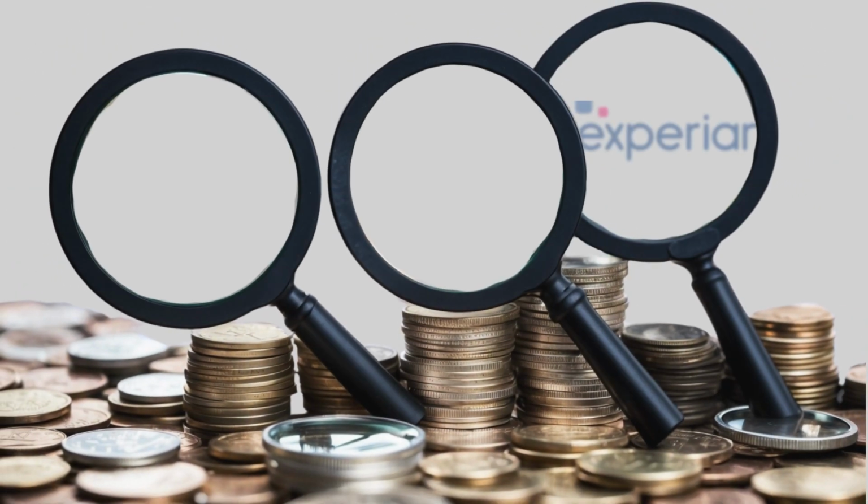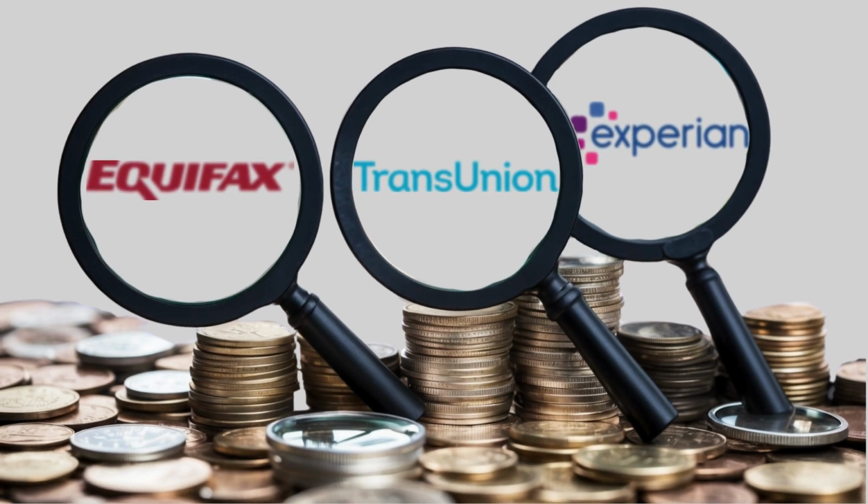In this section, we'll review credit bureaus, credit freezes, and credit alerts. Credit bureaus, also known as credit reporting agencies, collect and organize financial information about consumers and businesses. The three major credit bureaus in the United States are Equifax, TransUnion, and Experian. They create credit reports and compile credit scores. Creditors check with these reporting agencies before they offer or extend credit lines such as credit cards, car loans, mortgages, or bank loans. By creating an account at each of the credit bureaus, you can request freezes and alerts on credit checks against you, review your credit report, and check your credit score.